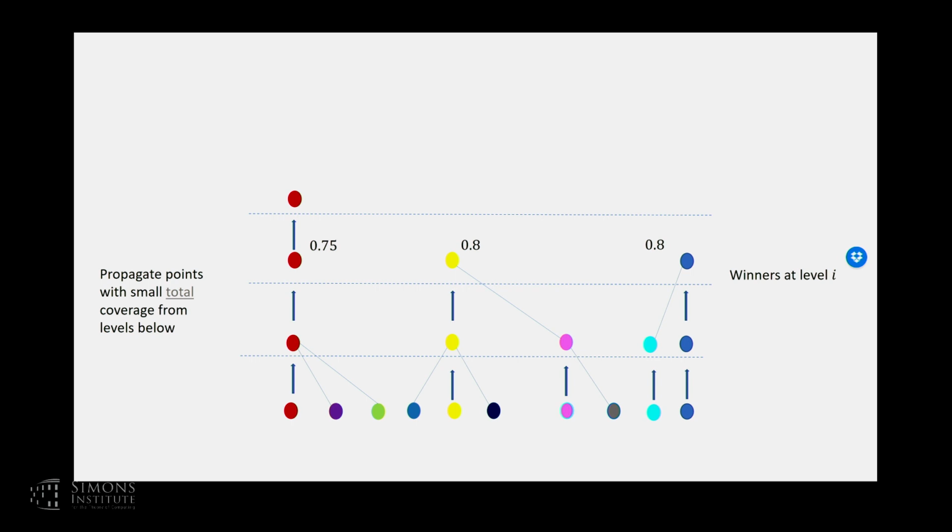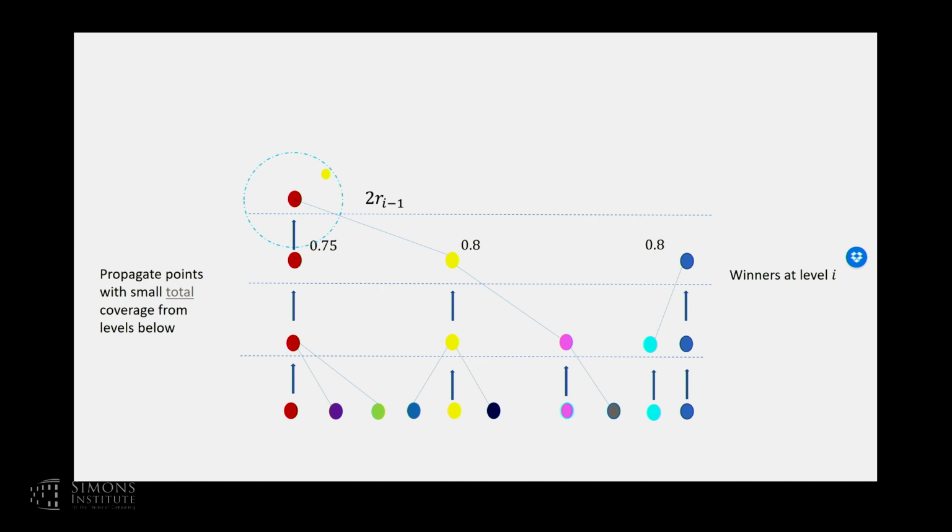So let me describe the algorithm. So he's going to be the winner. And now this red guy in the metric space draws a ball of radius 2Ri minus 1, similar to this idea. So it draws a ball of 2Ri minus 1, and whichever winners of level i it sees, maybe it sees this yellow guy, that guy becomes its child.